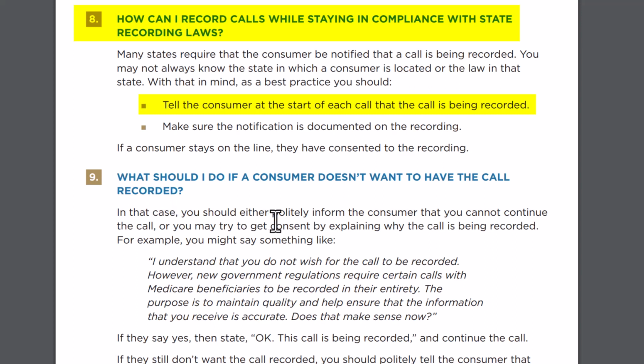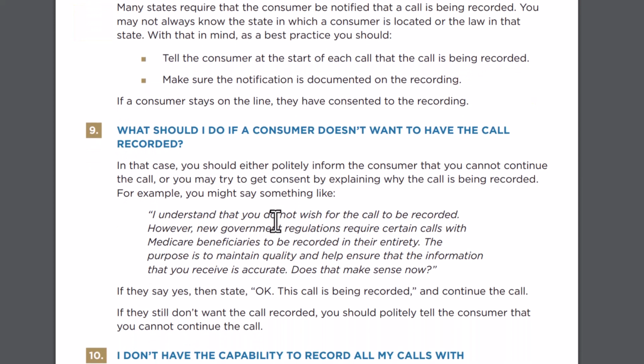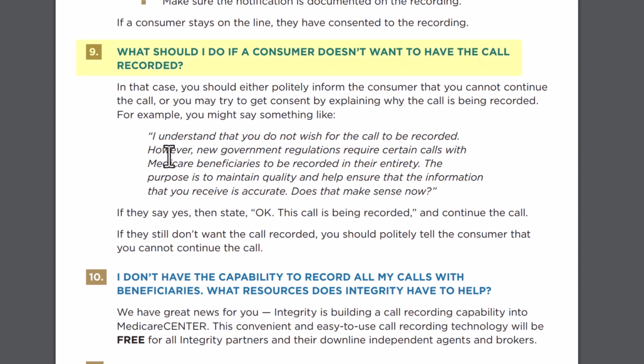Now, in the case that the customer does not want their call to be recorded, I can understand this. But this is what you would say. I understand, or something like this. I'm going to read it like I'm reading off the sheet, but please say it like you would to a normal human being you are trying to help understand this.